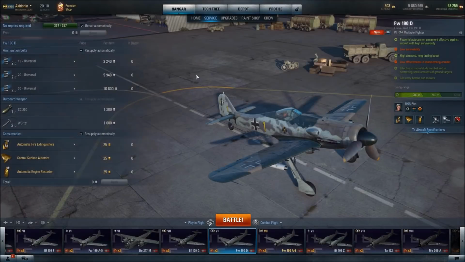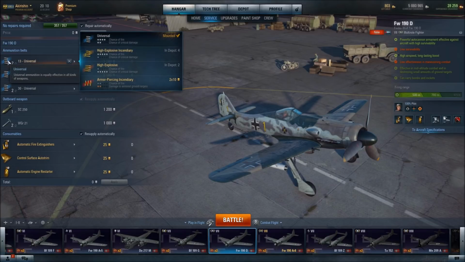In terms of ammunition, I have equipped universal ammunition across the board. For the machine gun, as you might expect, because of the high rate of fire, the universal ammunition has a high chance of fire, which is nice, and a medium chance of critical damage. And that's great to have those machine guns that'll start some fires, because if your target is getting out of your gun sights because it's maybe more maneuverable than your aircraft, being able to have a fire on it in the meantime until you get it back in your sights is really useful.